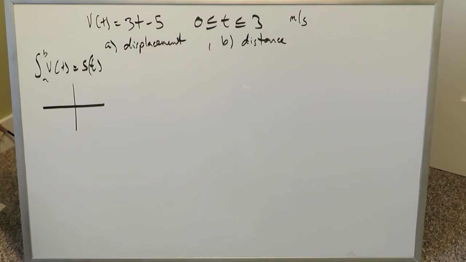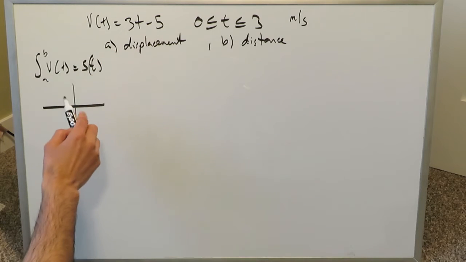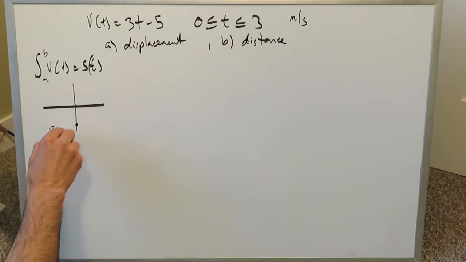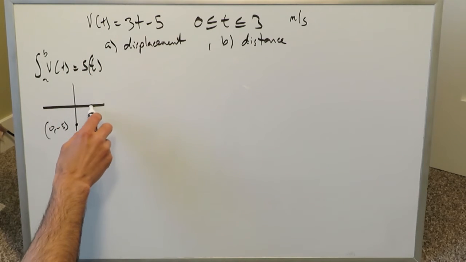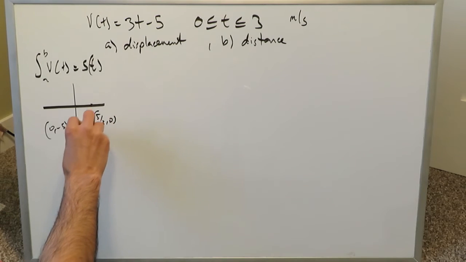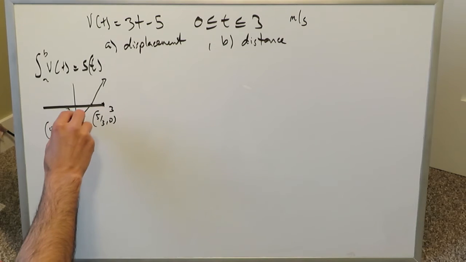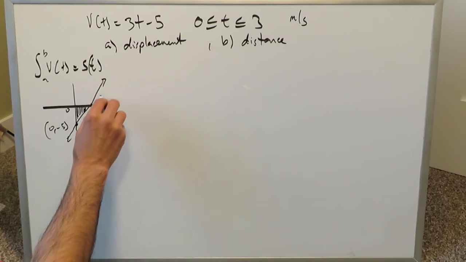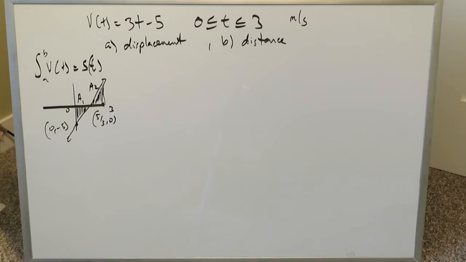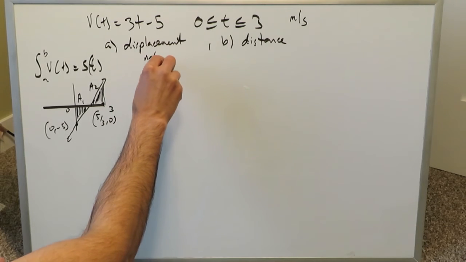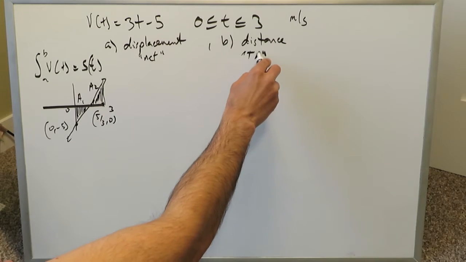You should also think about graphing what you have been given. The 3t minus 5, you can easily graph as a linear function. You know the interval is 0 to 3. If t is equal to 0, you have a minus 5, so 0 comma minus 5 is the y-intercept. If y is equal to 0 and you solve for t, you get 5 over 3, so 5 over 3 comma 0. Run a line through here. You know we're looking at an interval from 0 up to 3 right here. So we're looking at a relatively negative area and a relatively positive area, an A1 and an A2. When we're talking about displacement, we're thinking about net area. When we're talking about distance, we're talking about total area, with absolute value involved.